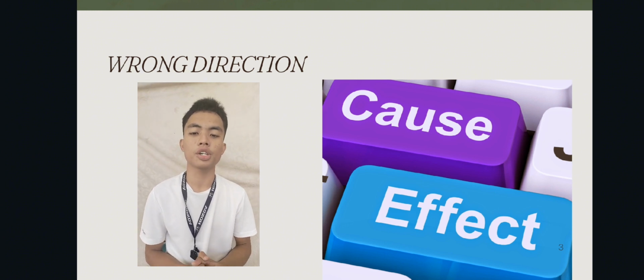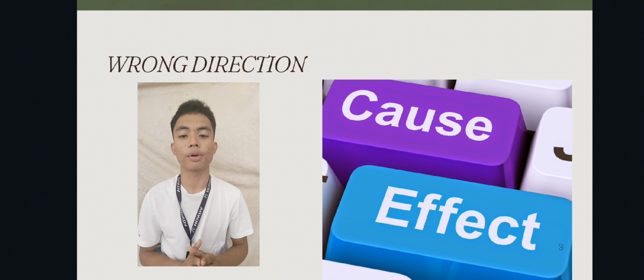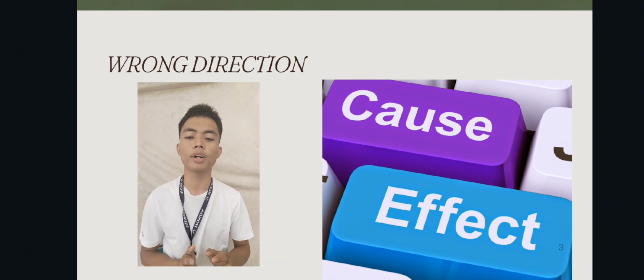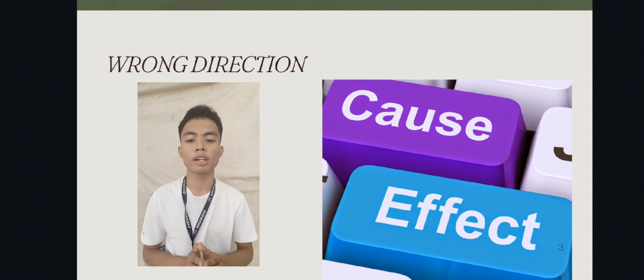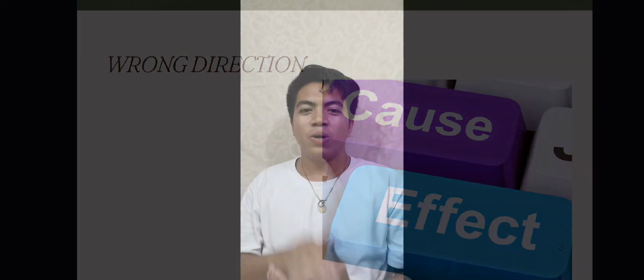The term wrong direction refers to a logical fallacy that occurs when the direction between cause and effect is reversed. An example of this fallacy is when it is claimed that liver damage leads to alcoholism instead of the other way around. This is an error in reasoning that invalidates an argument. We will show an example about this fallacy.